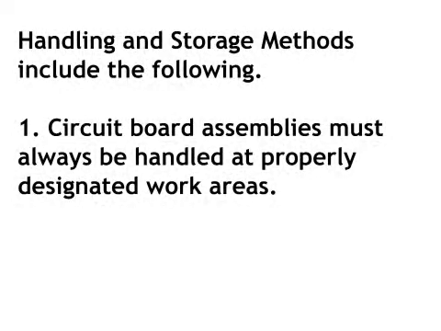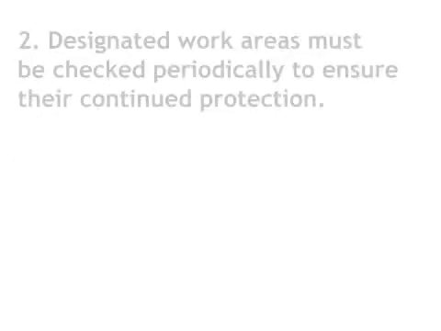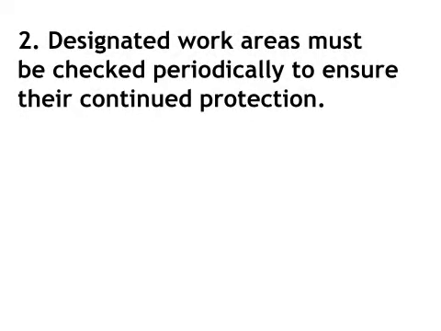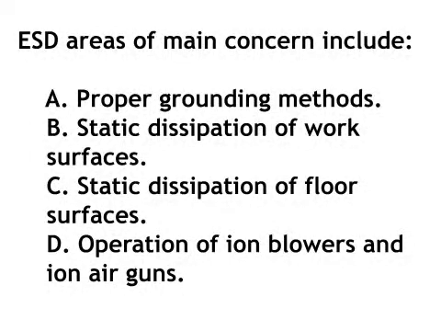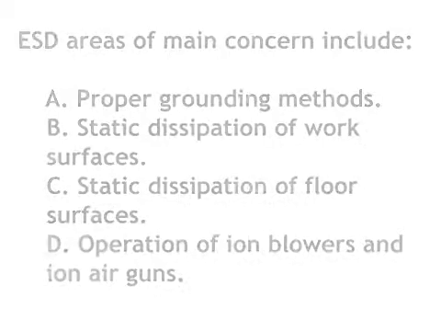Handling and storage methods include the following. 1. Circuit board assemblies must always be handled at properly designated work areas. 2. Designated work areas must be checked periodically to ensure their continued protection. ESD areas of main concern include proper grounding methods, static dissipation of work surfaces, static dissipation of floor surfaces, and operation of ion blowers and ion air guns.